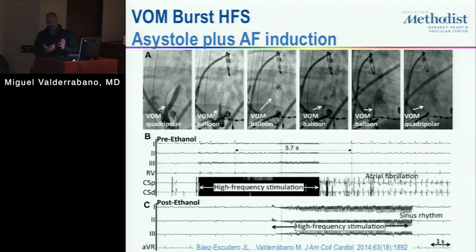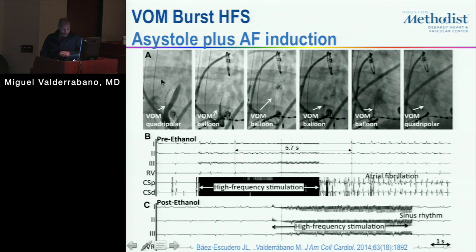And this to me is fascinating because the vein of Marshall is all the way here in the lateral wall of the left atrium. The AV node is in the septum. So somehow we are stimulating... How can we justify AV nodal block by stimulating the lateral wall of the left atrium? We have to be stimulating neurons that connect through interneurons with the plexus that controls the AV node to stimulate that and induce a vagal response, a parasympathetic response.